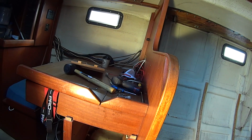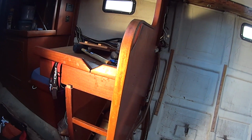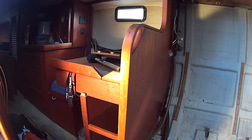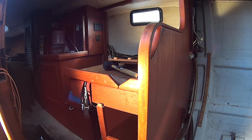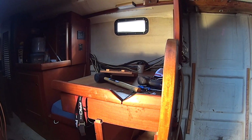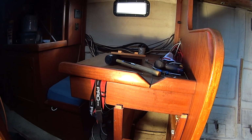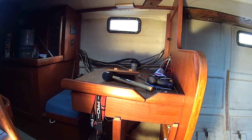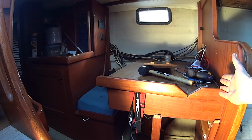Well, finally I've made some progress on this nav table. I've taken out the plugs that were on this side and the 3 screws that were holding this through here. So now that will allow me to move this up and out a little bit.